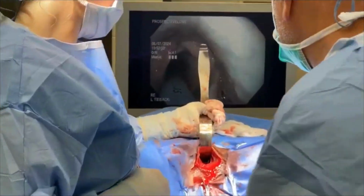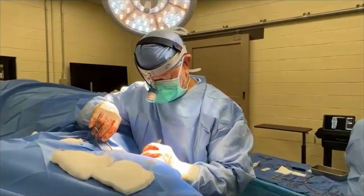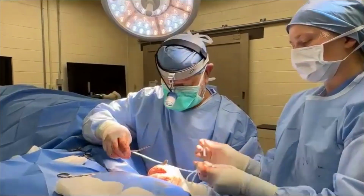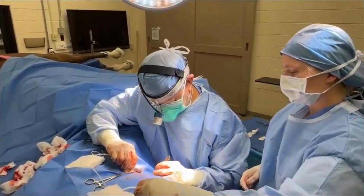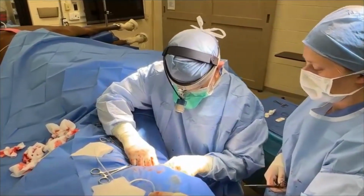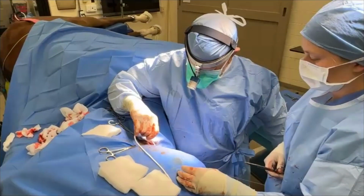other suture, what I've started doing over the last year or so, there's actually a little corkscrew with a hole in the top of it and suture that goes through that. And I've started using that in the muscular process of the arytenoid also. So it's just a little different way of doing it. I put one suture through the cartilage, and then the other one I use that little corkscrew, and then I use titanium suture buttons on the back side behind the cricoid cartilage. So there's some metal in these horses now. Generally it gives you a more stable construct if you use that.